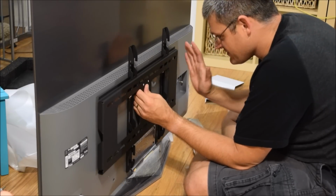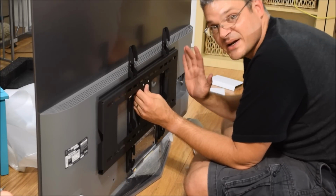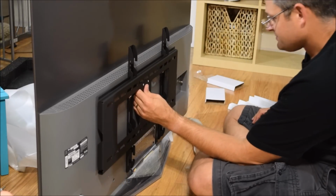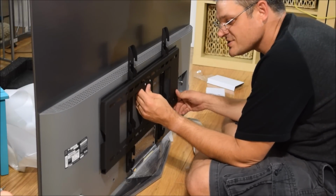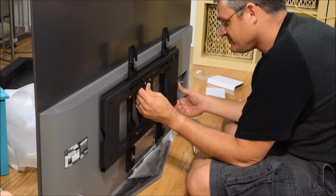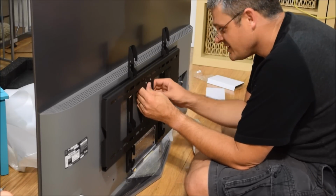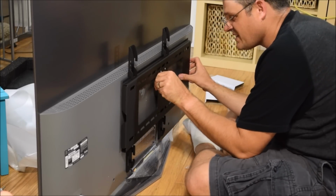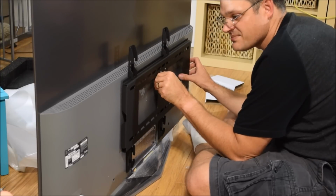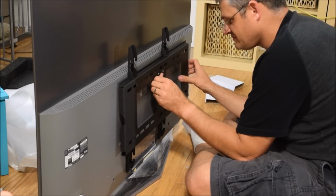So it looks like I'm going to have to mount this, as I'm looking at the TV, a little bit right of center. You can slide this back and forth and it'll still be nice and secure on there, so there's some wiggle room to make some minor adjustments. And the way this particular one is made, you can't slide your TV all the way off because there's a stop there to make sure that doesn't happen.